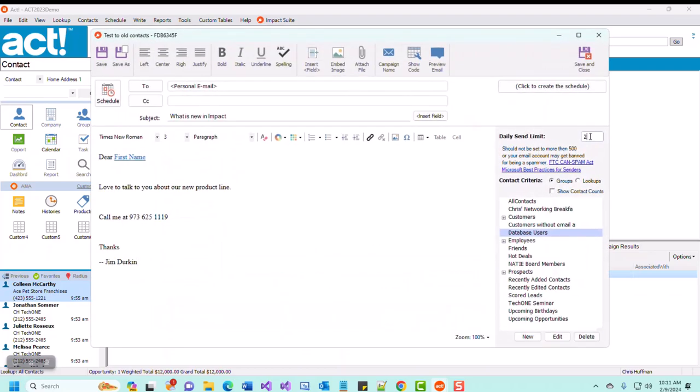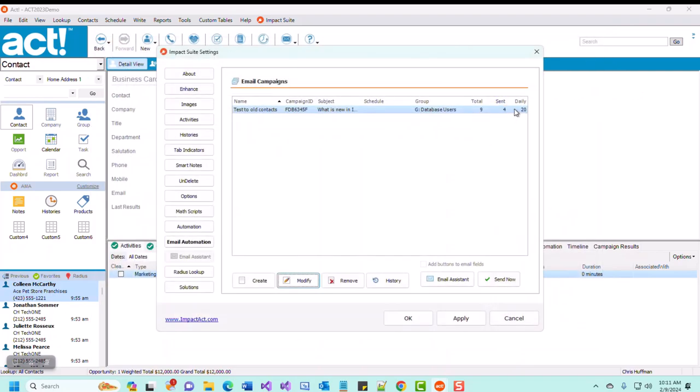Let's modify this. And let's just say, hey, I want to send out 20 pieces a day. So now it's set to send out 20, and we have a count of 9, sent 4. So we really only have 5 in there. So what happens now when it kind of rolls over on itself? Well, let's just send this out again. Okay, campaign was completed. Sent out 5 emails, and now we have a total of 9 sent in the group of 9. So we've completed it.